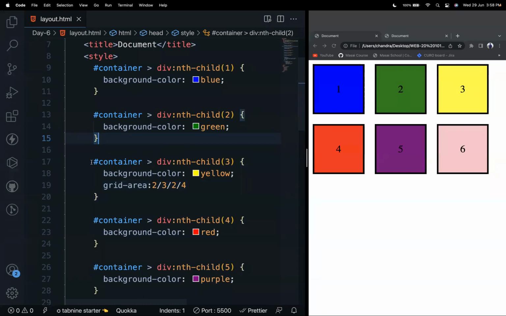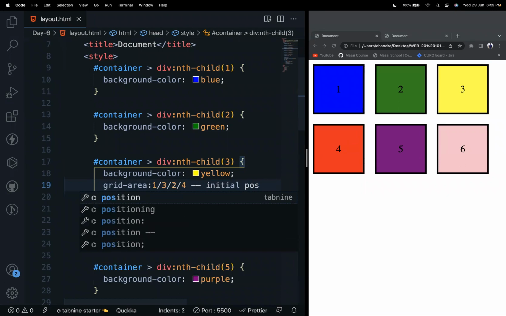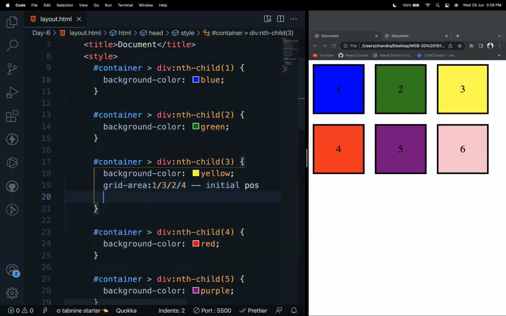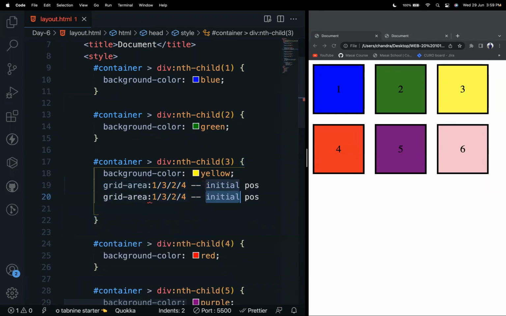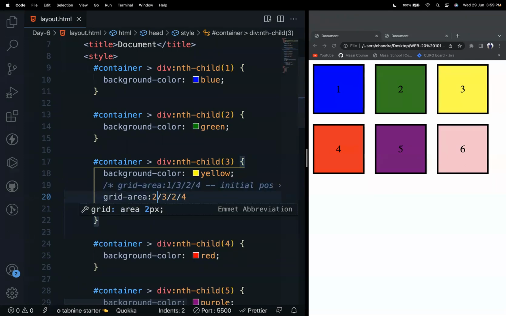I'm talking about this third block. So initially it is in this state, the initial state or initial position. I'll write POS. So now I am writing some final position or new position. For this, instead of 1, I am writing 2 here. So what will happen now?